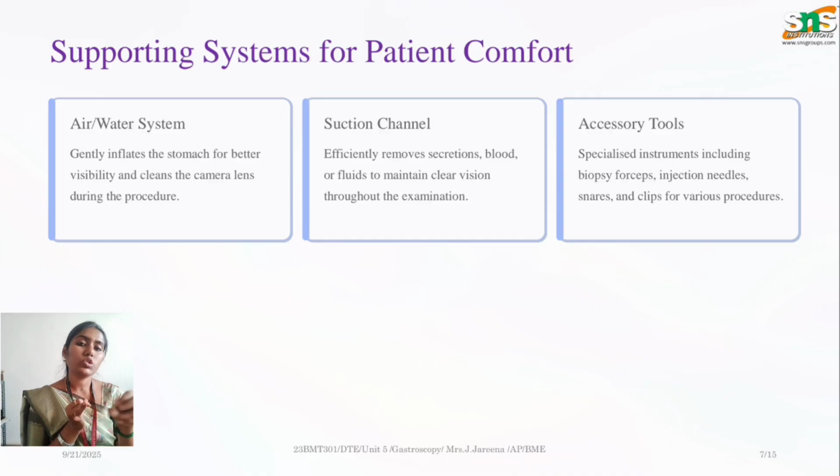So that has to be clean to have a clear capture of your internal structure. That is where this water system is going to help out to clean the path, as well as the camera system to have a clear visualization. And second one is the suction channel. This channel, as I said in the last class, is meant to remove any excess secretions, blood, or fluids, so that we can have a very clear vision throughout the examination.